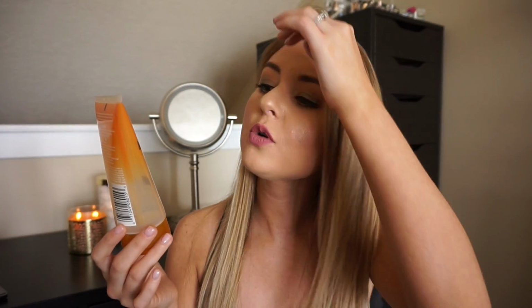And this one is the L'Oreal Sublime Bronze Self-Tanning Gel. I really love this one as well. This is super inexpensive, and this one's in the medium natural tan. It's a very quick drying formula. It's a weird consistency because it's like a liquid gel kind of formula. It feels very, very thin. It smells citrusy. It has a really nice light fragrance to it. It doesn't smell like gross self-tanner, and it doesn't develop into a gross scent either. And this is more of a lighter color. It's not a gradual self-tanner.